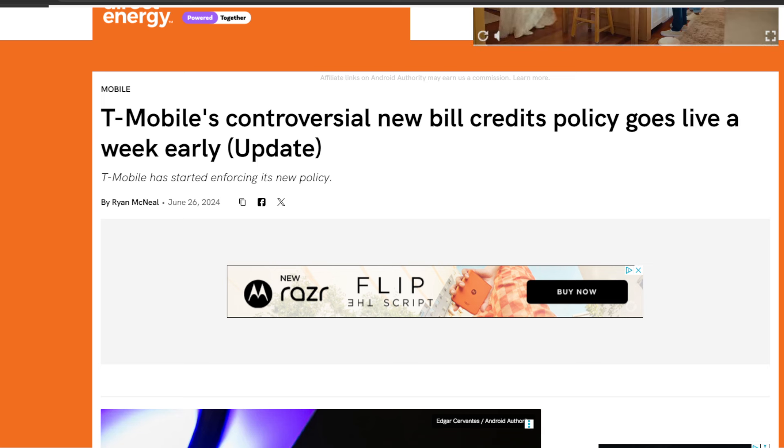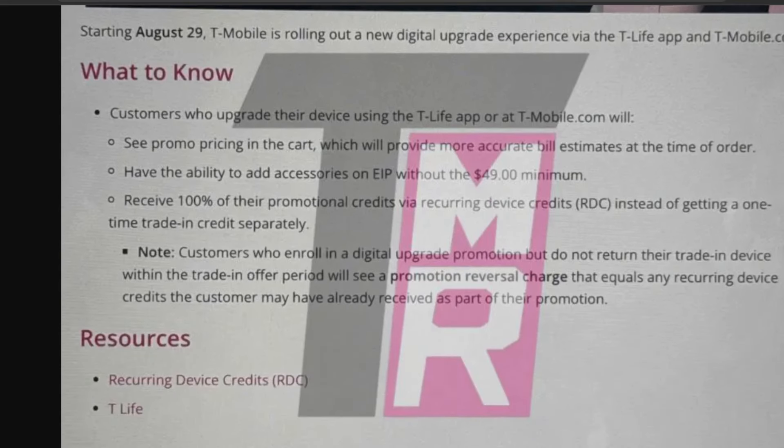The changes are designed to improve the purchase experience — not to make it more complicated, but to offer clarity. When you do your upgrade and your trade-in, the way T-Mobile did it in the past was they would give you the bill credit for your trade-in up front, and then you would have a calculated payment for your installments. Some people also purchase accessories — a charging brick, a case, a screen protector.